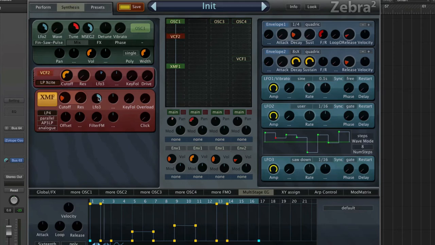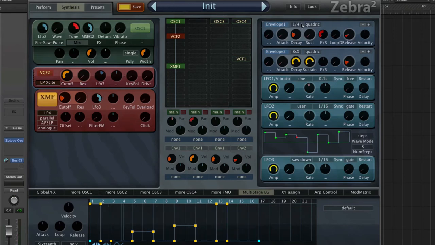And then I've set a true low-pass filter, which is modulated by LFO 3. And LFO 3 is set to saw down and to 116, and it's also set to gate, so this is giving me a little bit of plucks. And the other pluck is coming from the envelope.